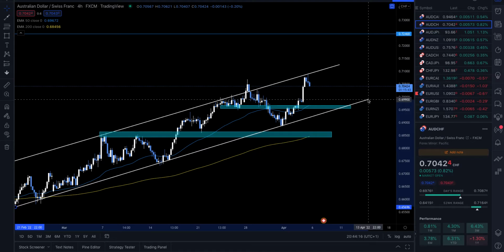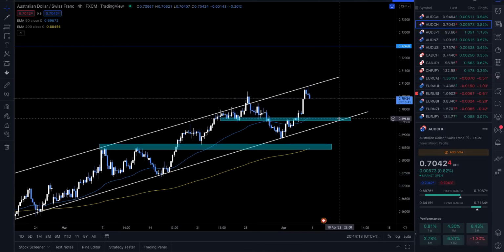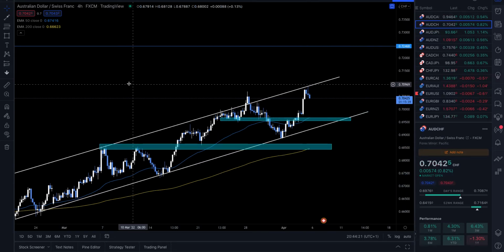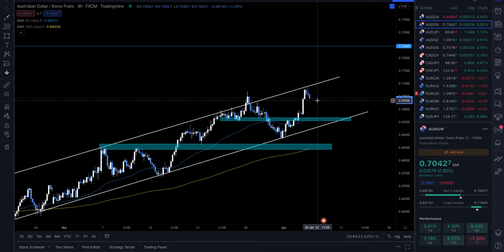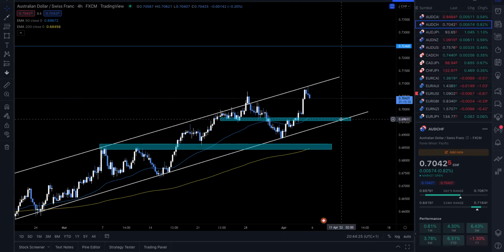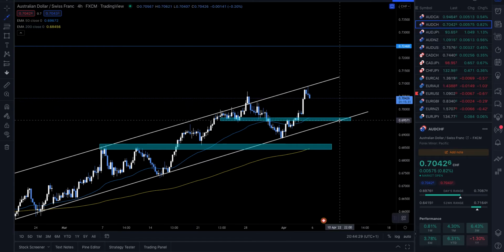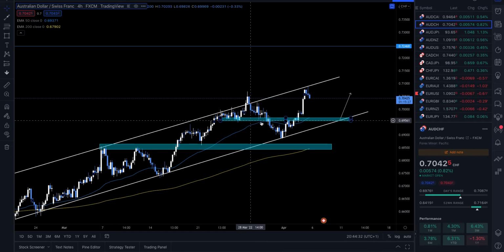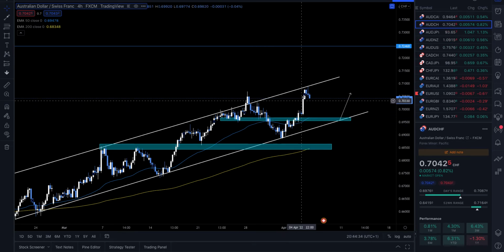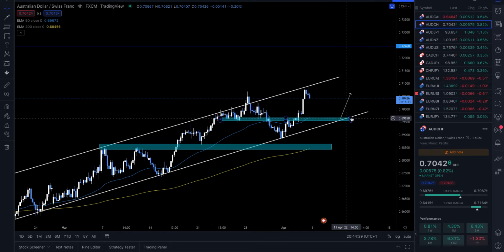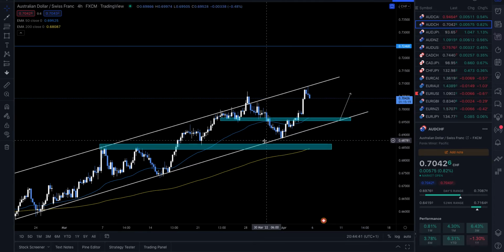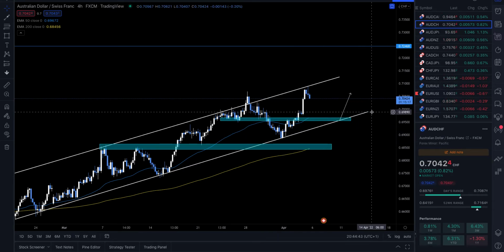So now we can see this time it actually lines up perfectly with the bottom of the channel here. So if price does slowly but surely make its way back down to the bottom of the channel, we could be looking for buying opportunities from this zone, or at least around this zone, because we have this previous level of support now turn resistance. So since price is above, this will then be acting as a support floor, which falls nicely in line with the ascending channel, which again has been acting as a support floor.